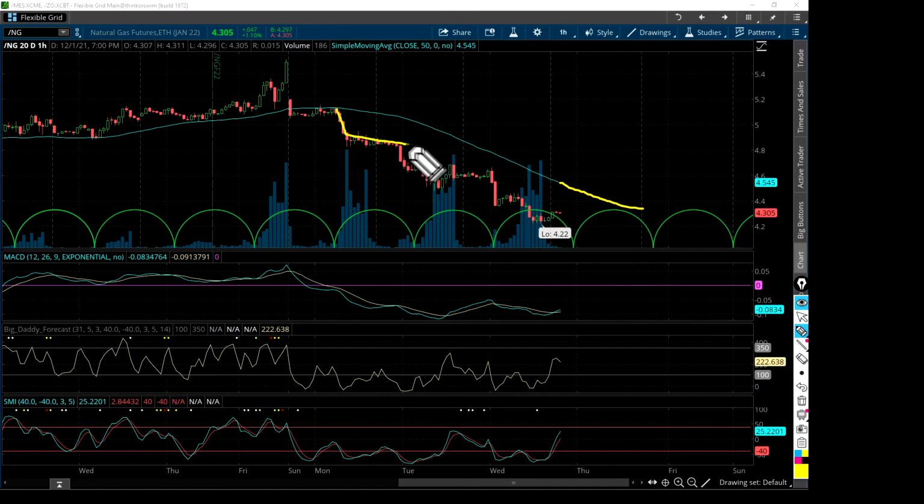Talked about this yesterday. What do we got going on here? Stair step, baby. Okay, so if the 5 minute gets below the 50 and starts playing around below the 50, you can trade it, that second candlestick below the 50. If that happens, you can trade it. Otherwise, just be patient, because you don't want to.